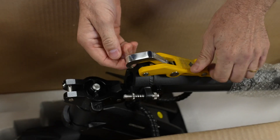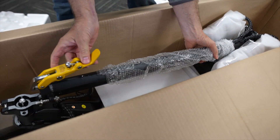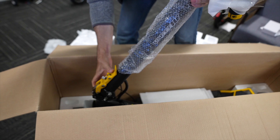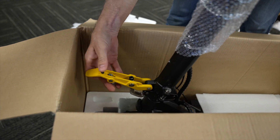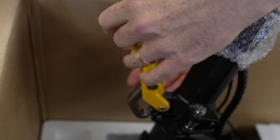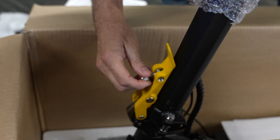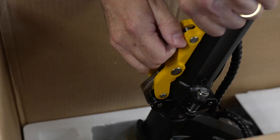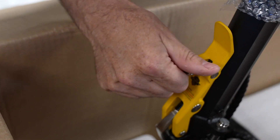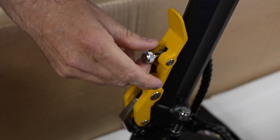That's quite the latch. So you unscrew this guy, and then you can put it forward and latch it. There's a real finger trap down there — it doesn't want to go in there. There we go. That's a very positive latch, though you kind of got to pay attention. It's a little fiddly, but it's pretty secure.